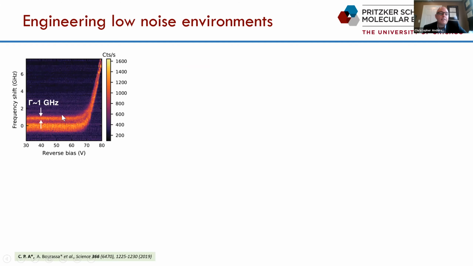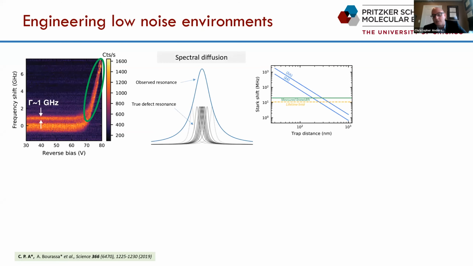But what you also may have noticed is that these lines aren't just shifting, they're actually narrowing. And this is the really exciting part of this result, which is the fact that essentially spectral diffusion, or electric noise-induced broadening on our line, is a huge problem, which I'll mention later. But essentially what's happening is we have a narrow homogeneous line in the optical domain that's being jiggled around by electrical noise from free carriers. And it turns out actually just the presence or the absence of a single trap going away and coming back at a distance of 100 nanometers from our divacancy is enough to shift us by many, many line widths.